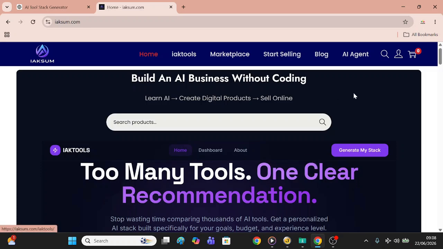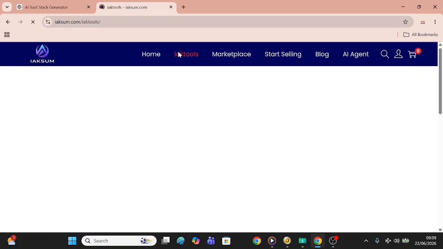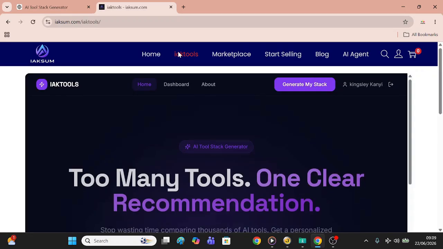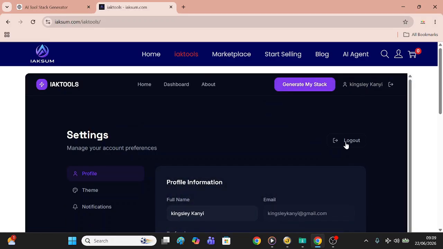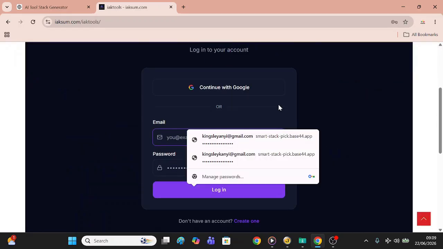Due to the presence of too many AI tools and the confusion it creates, I built this free app that helps you discover the right tools, learn those tools, generate content ideas, and follow a step-by-step workflow to create and publish content faster. So let's run the process together.